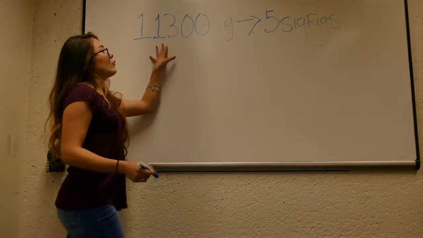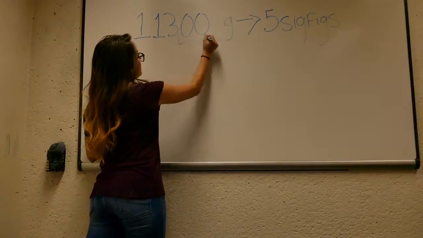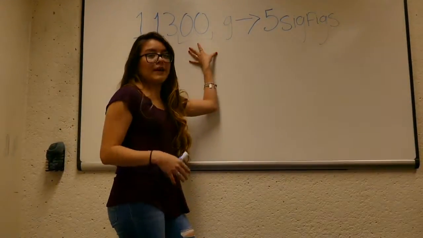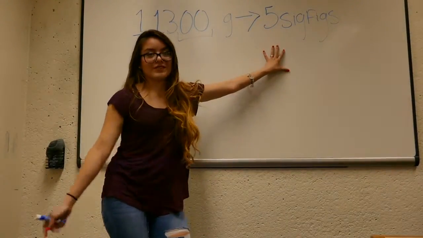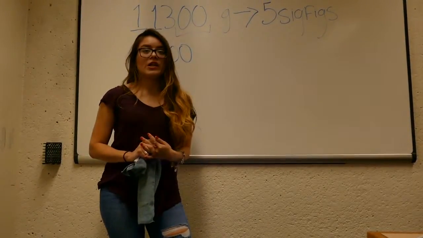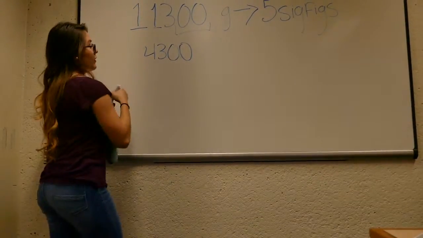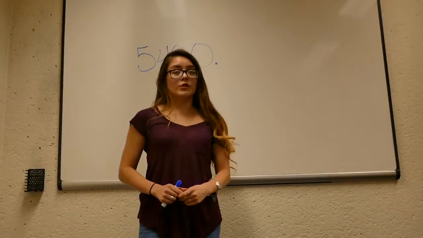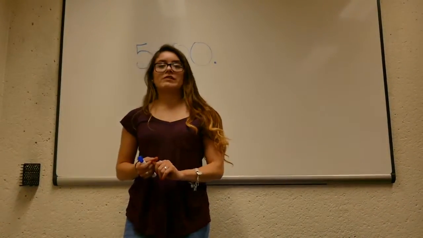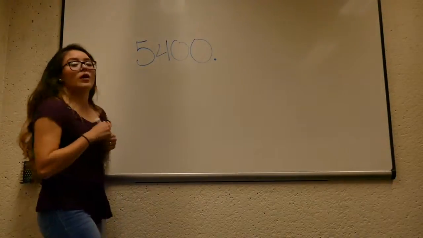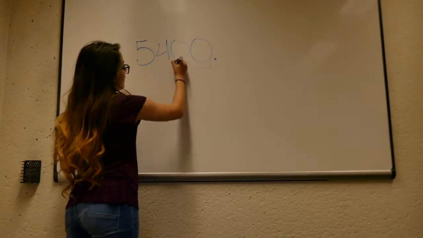We have 1.1300. Since the zeros are coming after two significant numbers and after a decimal, we will consider them as sig figs, and therefore we will have 5 significant figures. If the number being observed does not have a decimal point, then all zeros will be considered non-significant. For 300, we will also cross out the zeros and only end up with 2 significant figures being the 4 and the 3. Zeros before a terminal point will also be considered significant. So when we look at the example 5400, the zeros will also be counted as significant since they are right before our decimal. Therefore, we will have 4 significant figures.